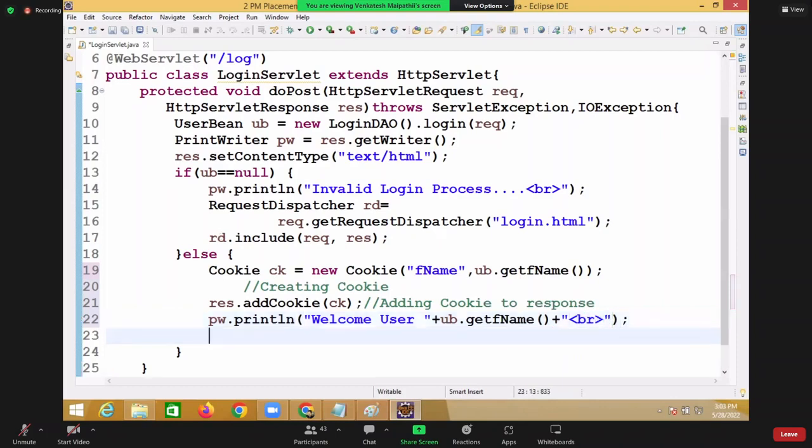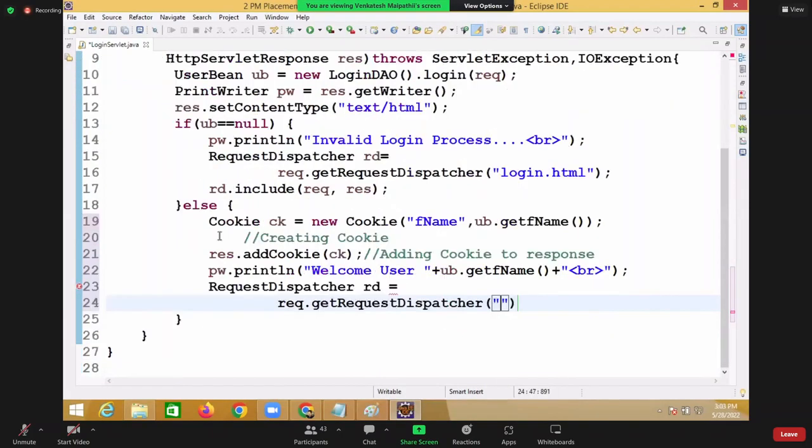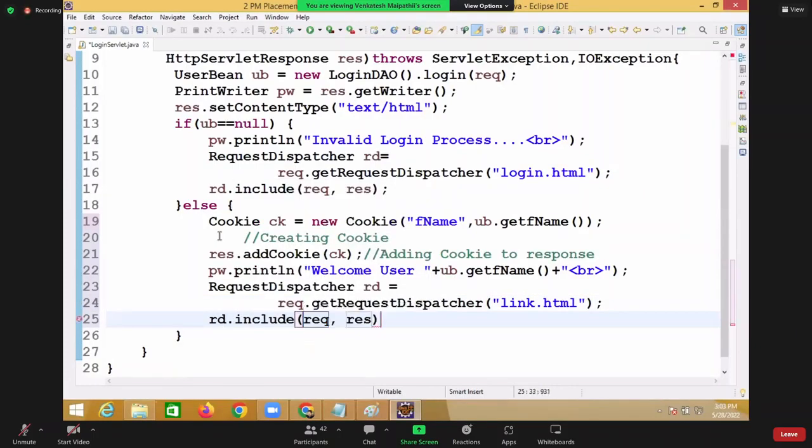Below that again RequestDispatcher rd is equal to req.getRequestDispatcher communicating with link.html. What kind of communication now? rd.include(req, res), and the program is ready.